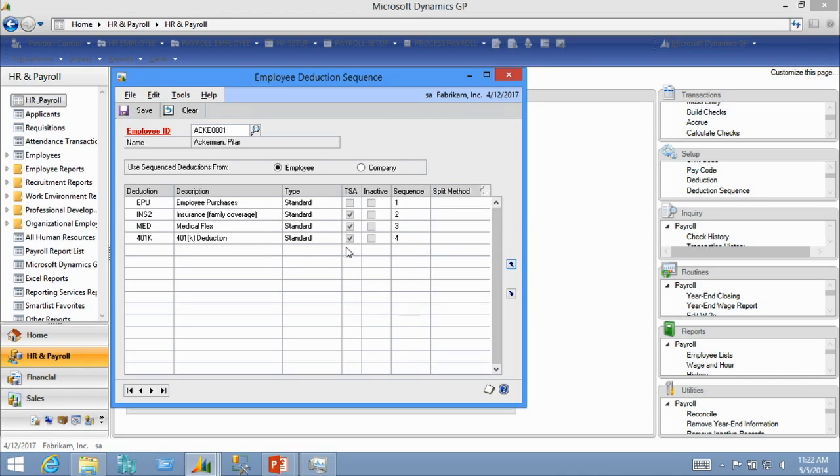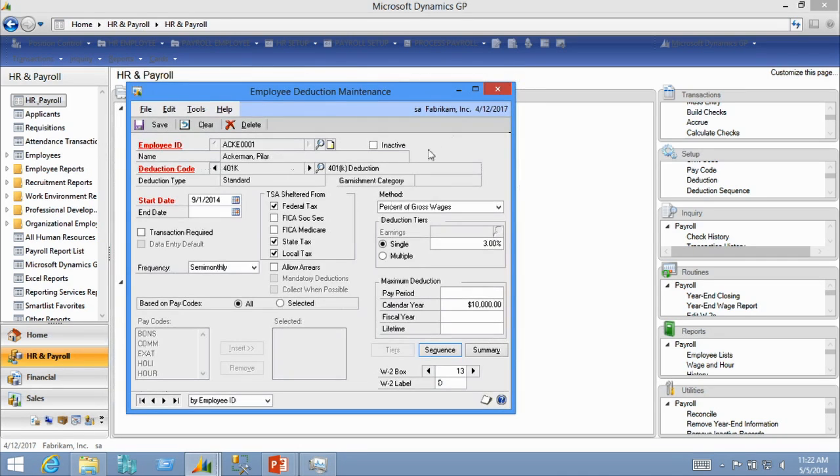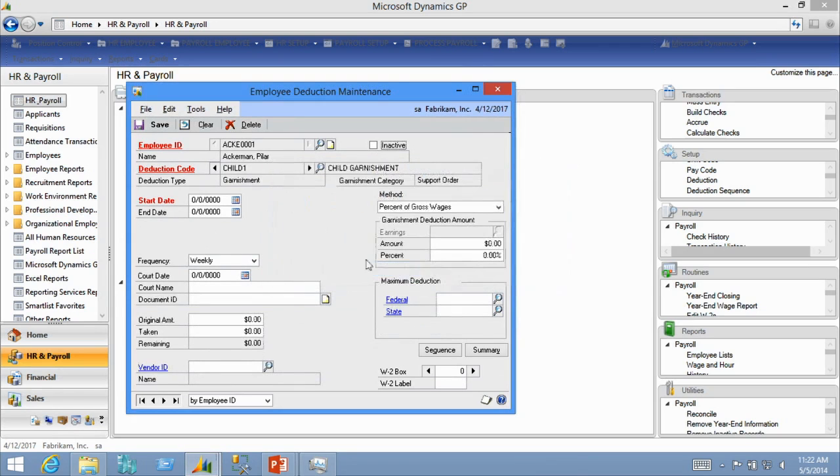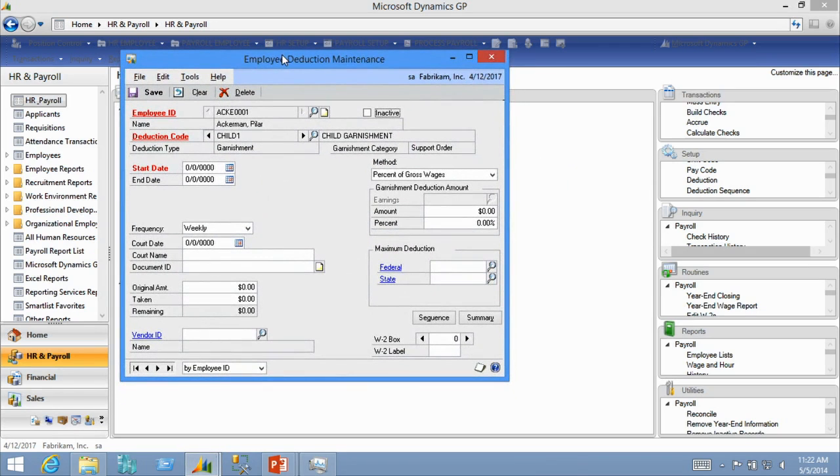Typically in the system, if nothing is sequenced or set, we're going to take out your tax shelter deductions first and then your non-tax shelter deductions if nothing is set. But this is really nice for the garnishments if you have a lot of employees with garnishments. I'll also just show you, I do have a child support garnishment here I set up. If you're ever needing information on garnishment setup, I linked to it in the slide deck, but I have a blog on garnishments because garnishment type setups can get pretty difficult. And so I do have a nice blog that goes through the setup of some of the garnishments.